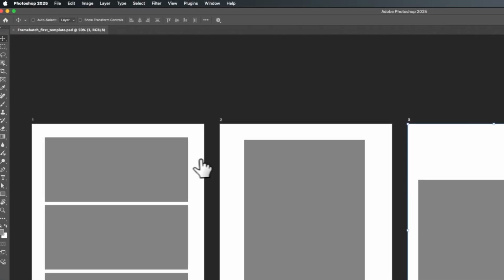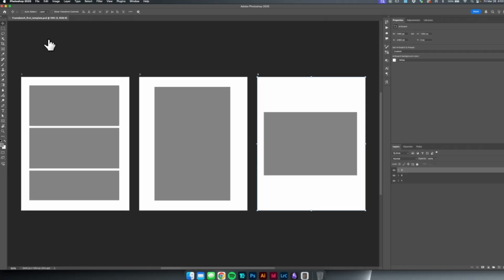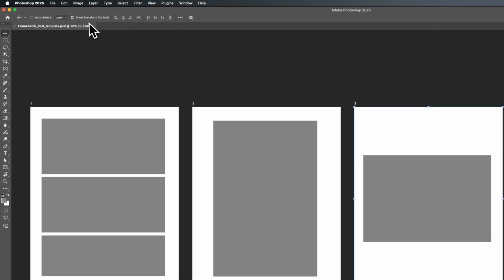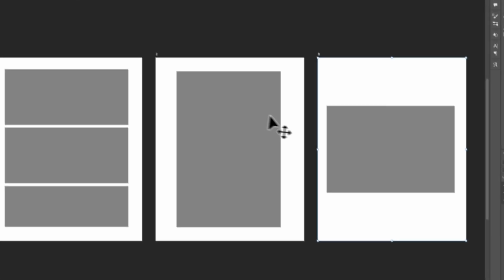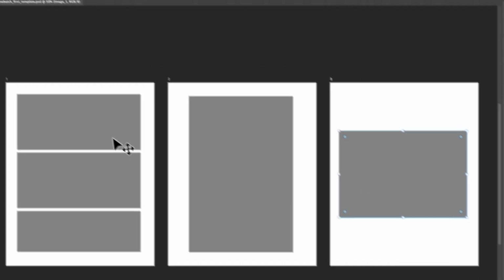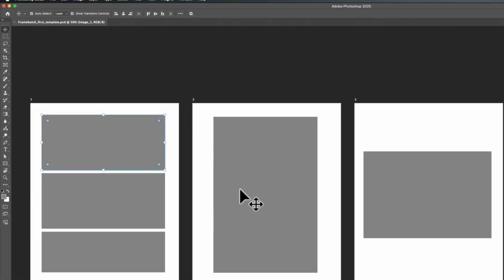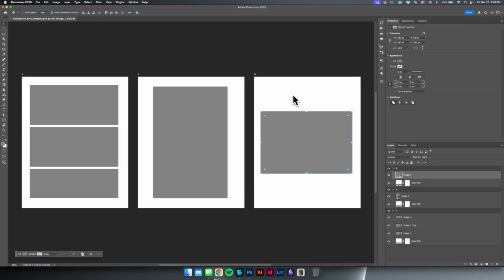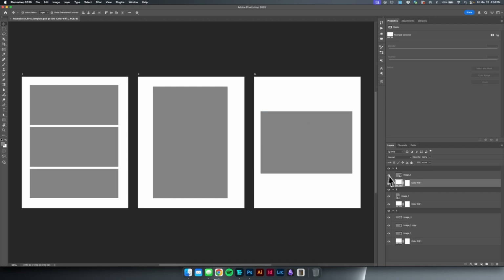And then inside of the actual document itself, one of the other things that is usually ticked on if you don't use Photoshop a lot is the show transform tools and the auto select. This just means that when you click on a layer, it lets you go straight to the layer. I prefer to have a little bit more control. So if you have this unchecked, you have to hold Command to then select it. What that helps you do is not accidentally select things. For instance, if I was just clicking around here, if I click here, it doesn't do anything. But if I have auto select turned on, it's going to select that background.